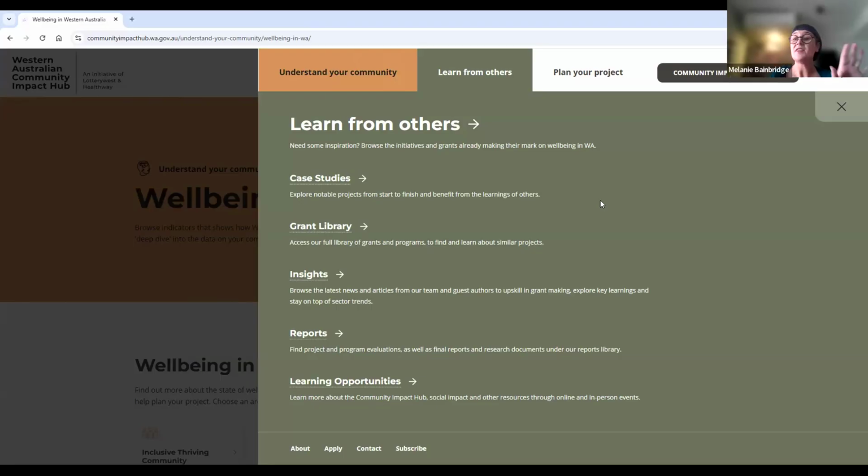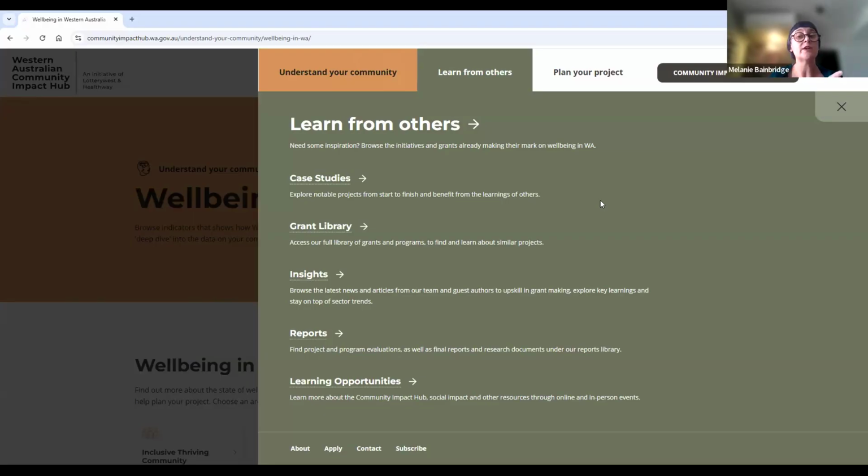There's a grant library in there that takes you right back to when we started the community investment program. So that's right back to 2018. So you can have a look at who's been funded. It's all searchable by keywords. So if you wanted to search mental health, or education or children or something like that, if you've got a specific project, you can have a look at everyone who's been funded by Lottery West over the last 6 odd years in those areas.